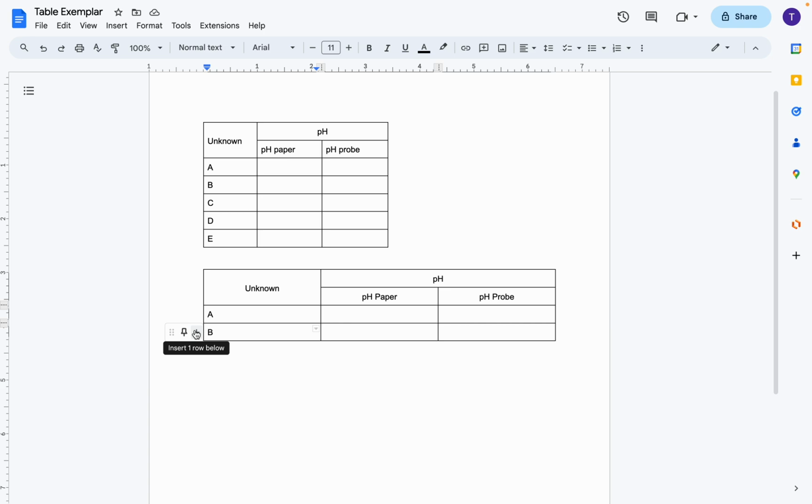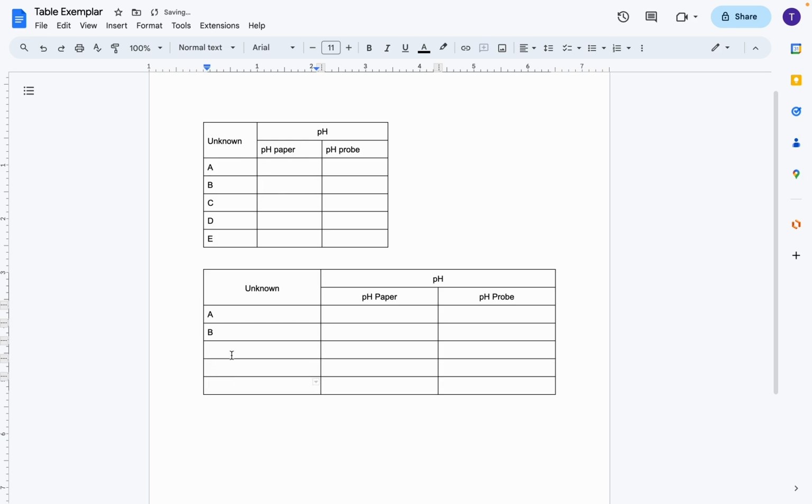All I have to do is leave my cursor in that cell, come over here, and select this plus button to give me C, D, and E. If I realize, listen, I don't really need this large, I can slide this over a little bit and center that.